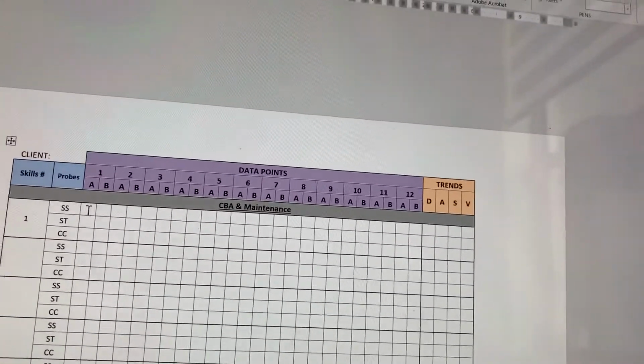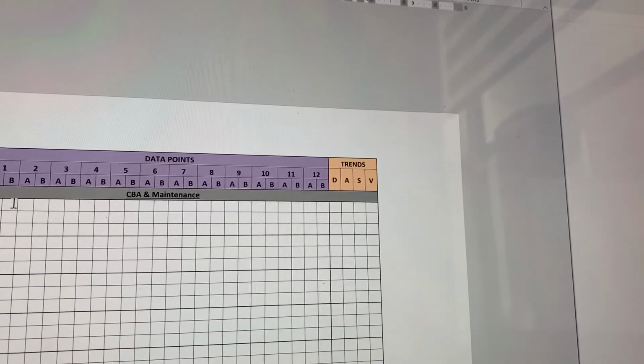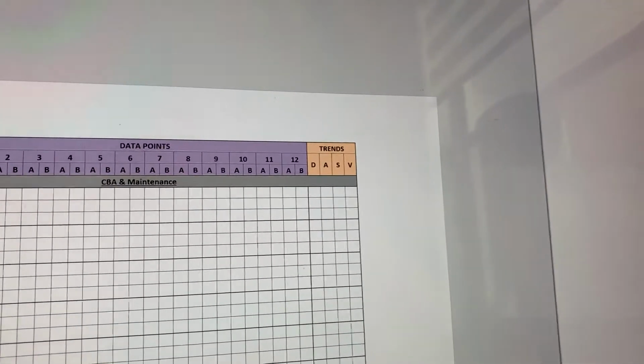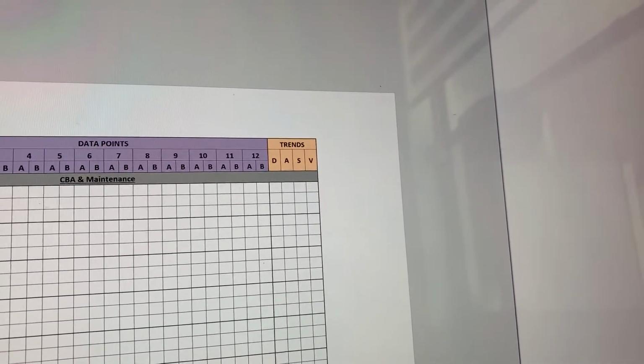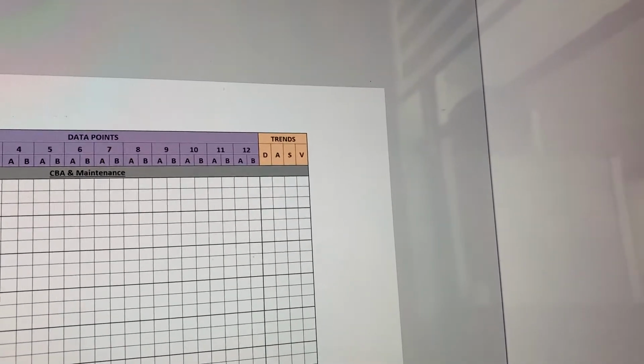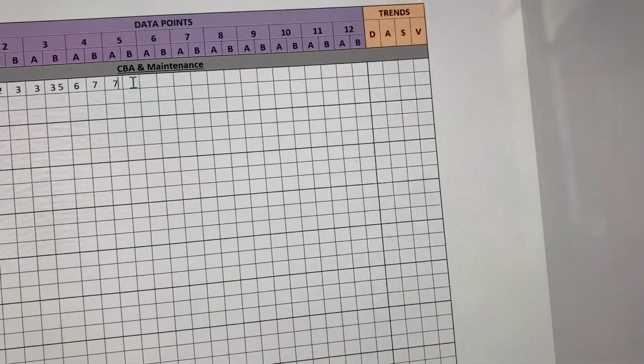Let's say the first time you collect data on social skill number 1 is just 1. He's able to repeat the steps. Number 2, then the next time is 1 again, and then it's number 2 because he was able to say with some rationale and some prompting, and then number 3, so on until he reaches number 7 for 2 consecutive weeks, and that'll be considered mastered.